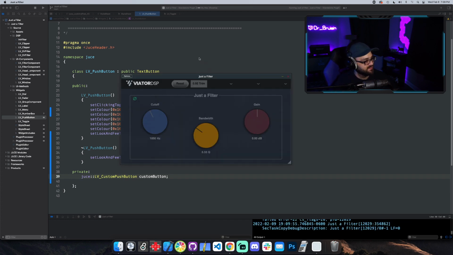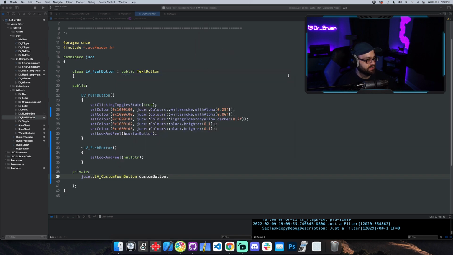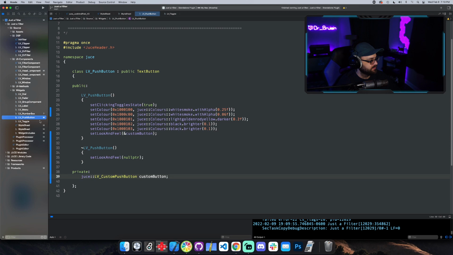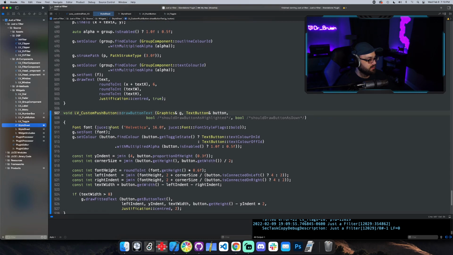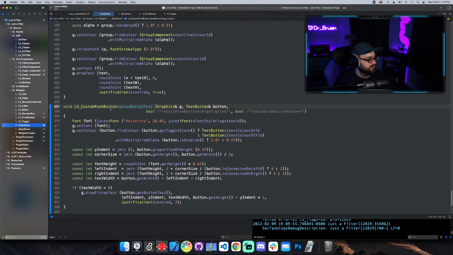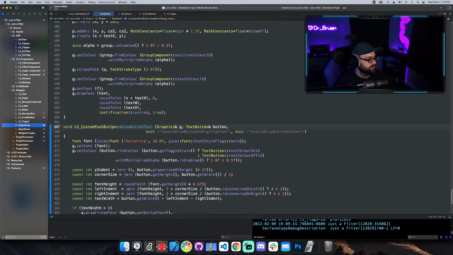Oh shit. Okay, I'm going to have to do something else. It's going to have to be V4, but it's not going to work if I custom push button.